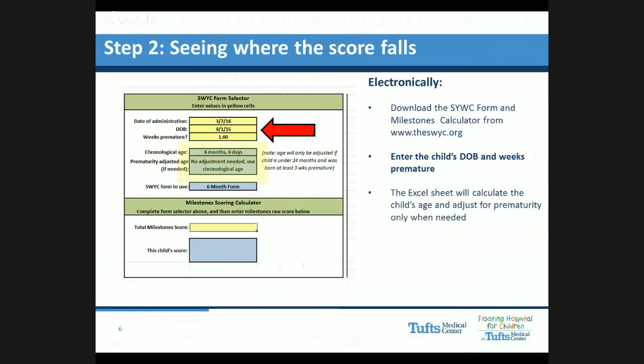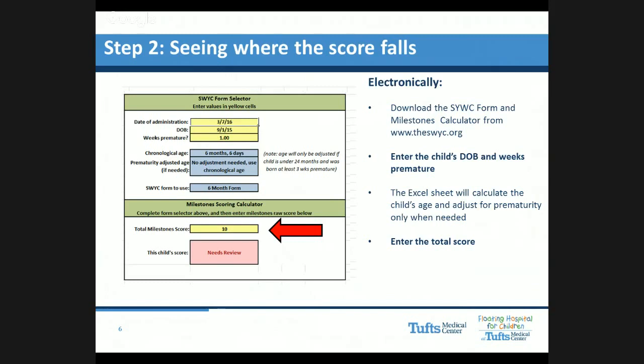The Excel sheet will calculate the child's age and adjust for prematurity only when needed. Now enter the child's total milestone score. The calculator will tell you whether the score falls in the appears to meet age expectations or needs review range.